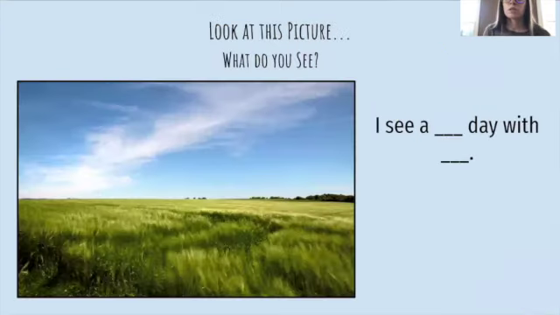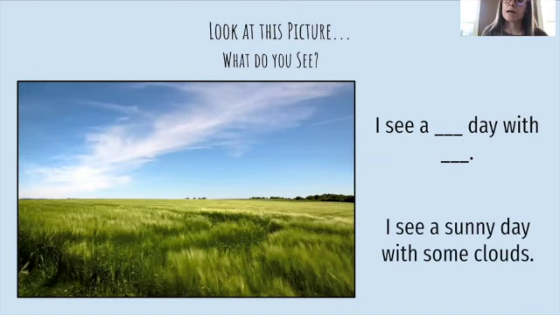And so your observations, that's just a fancy word for what you see, and you'll be able to write about those. So we're going to get started with a little quick picture walk so you can tell me about what you already know about clouds. So I want you to look at this picture. Think about what you see in this picture. So, do you see rain? Do you see snow? Do you see a sunny day? I know you see grass, but I want you to tell me more about what you see in the weather. So, for this picture, I said, I see a sunny day with some clouds or a few clouds. So, that was my observation. And you're going to write all of your observations in your Jamboard journal. And we'll go over that in a second.